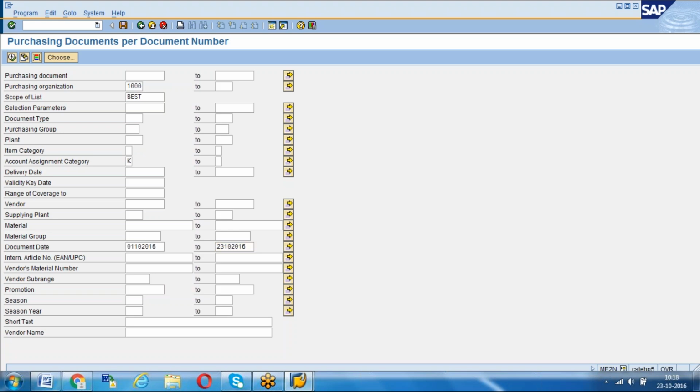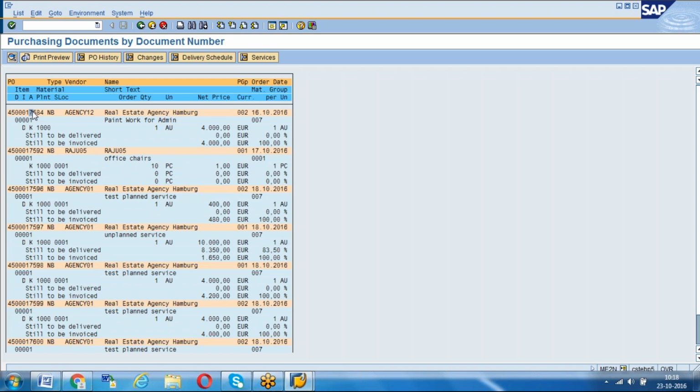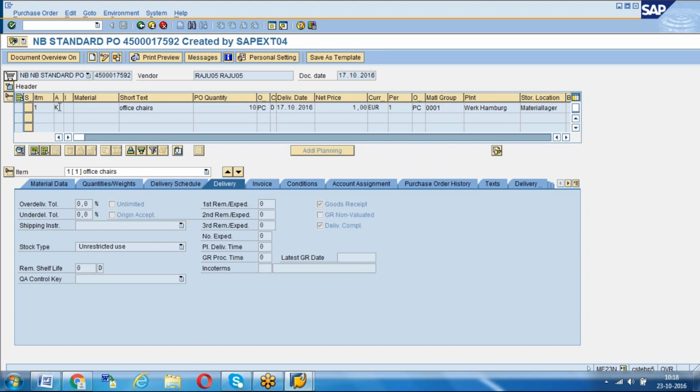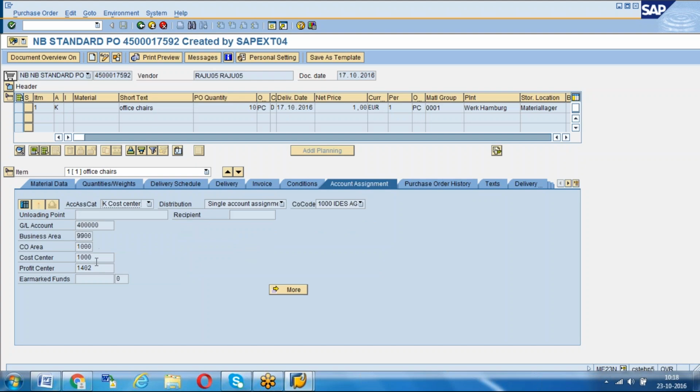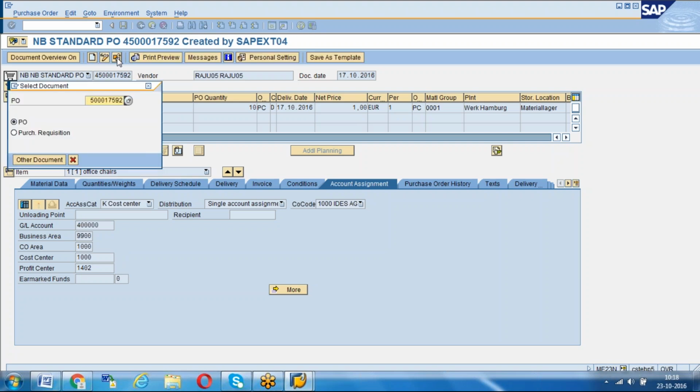Execute it. See, this is one of the POs with item account assignment category K. When you give account assignment category as K, the system gives a tab called account assignment and asks you to enter the cost center. For a standard PO, you won't get that account assignment tab.